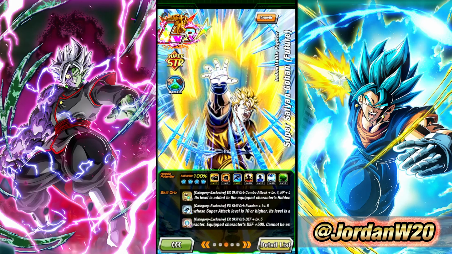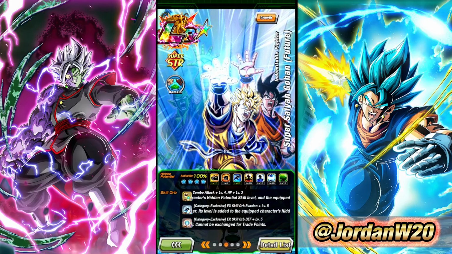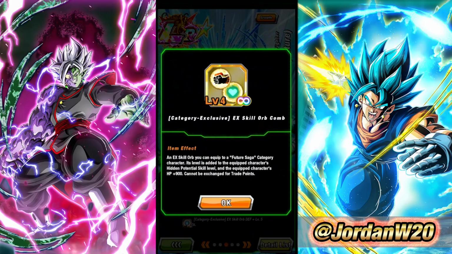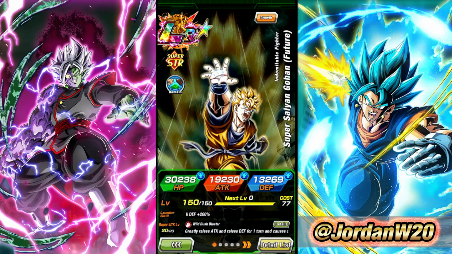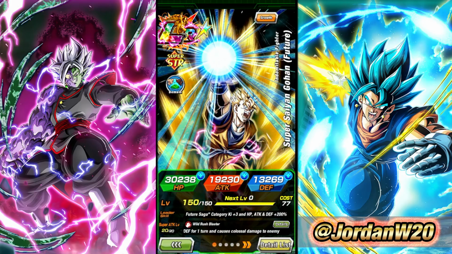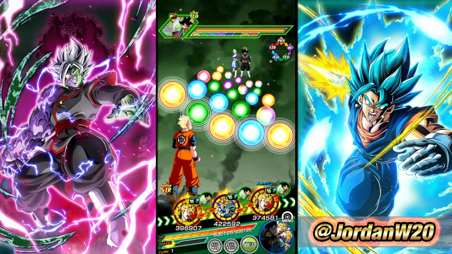This is the build I decided to give him. We went with 10 additional, just the base 5 dodge that he gets, or 5 crit that he gets, and then 20 dodge here. So these are the equipments that I put on him. I did put this additional and HP equip on him, so we are actually over 30,000 HP on this guy. That is insane, by the way. That is the highest HP stat in the game. So we can go ahead and take a look at the team here. We are over 800,000 HP.